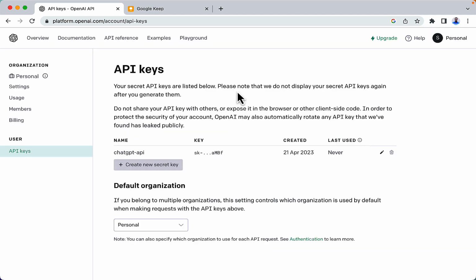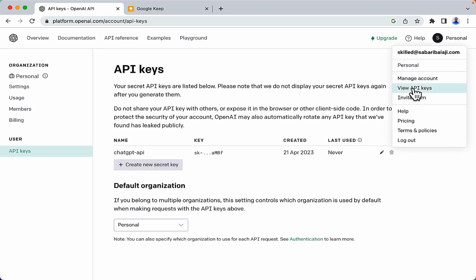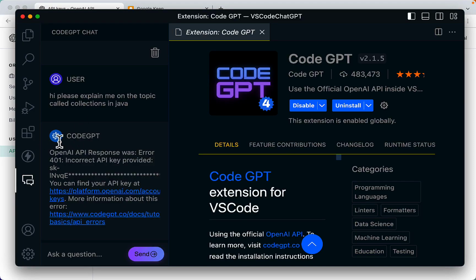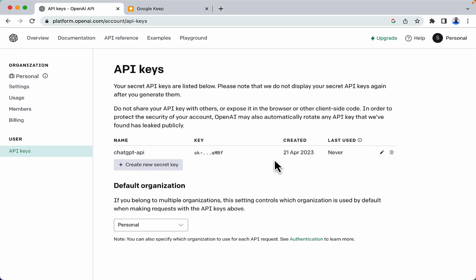So I repeat again. Once you click on View API Keys, you will be on the API Keys page. You can notice that I already have my API key generated, but this key is not offered into this Code GPT, right? We have just installed it, so we need to offer the API key. But anyways, this is a one-time attempt, so we cannot copy this key. At the time of creation of the key alone, we can copy it and keep it safe somewhere else. Later, once the key has been generated, if you forgot to copy it, you will not be able to get that key again.